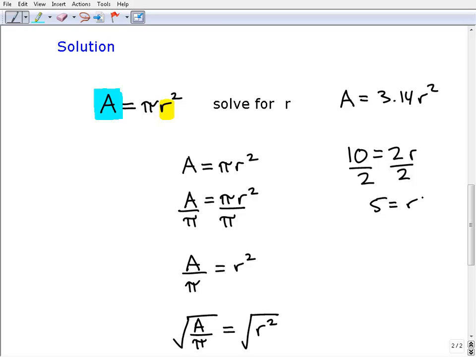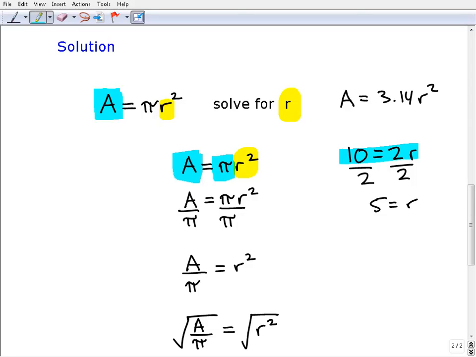So hopefully most of you found that pretty easy. The point I'm getting at here is that we're going to be taking the same steps to solve this formula equation as we would take to solve any other equation. The key is that the only thing we're going to think of as the variable in the equation is what we've been asked to solve for. So I only want you to think of r squared as the variable, and in this case you're going to think of pi and A as a number. Just treat it as a number, if you will.